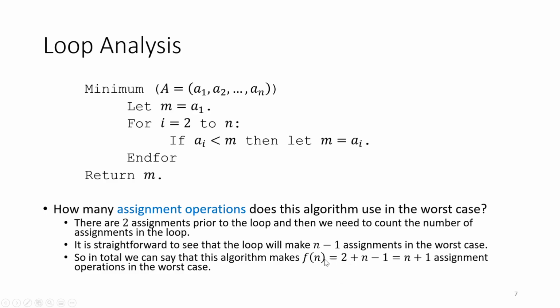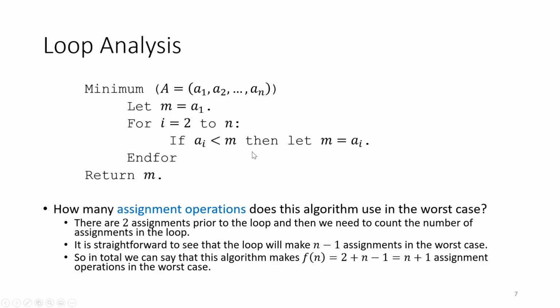So if we put that all together, our runtime function is going to be 2 plus the n minus 1 from the loop, which gives us n plus 1 assignment operations in the worst case. Now remember, we're only counting assignment operations, not all of the operations like we were looking at earlier. I'll save that for the next video. That makes it a little easier on us to do the analysis. We skipped over a step because this was a pretty easy one to analyze: of course, there are n minus 1 iterations, and one assignment per iteration means n minus 1 assignments. That's a pretty straightforward argument to follow.